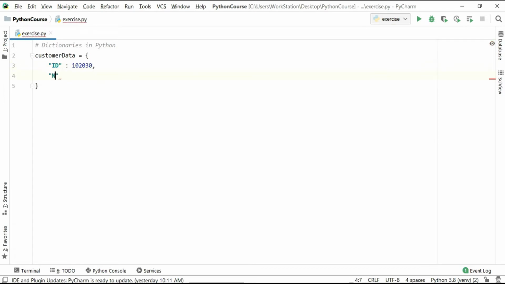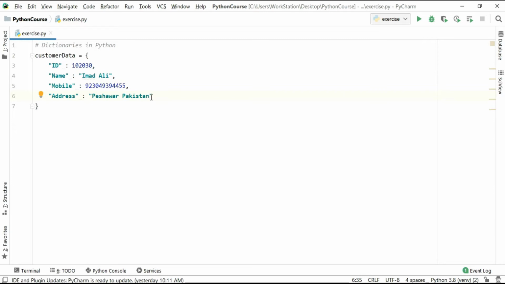So now I'm going to say name colon, and in the name I'm going to store Imad Ali comma, and let's define a few more keys. Let's say mobile colon, and in the mobile I'm going to store a number. Let's say 92304 9394 455 comma, and address. In the address I'm going to say Peshawar, Pakistan.